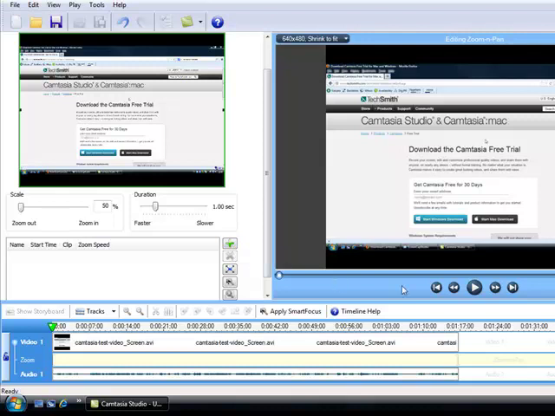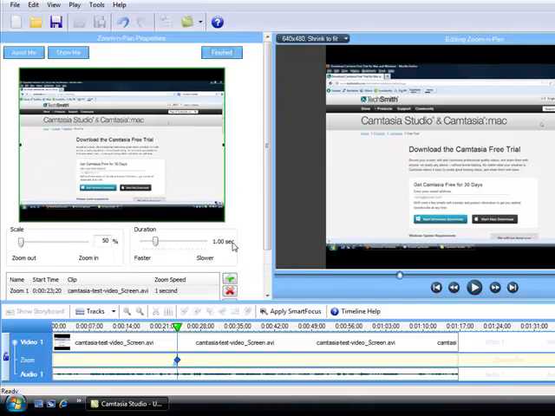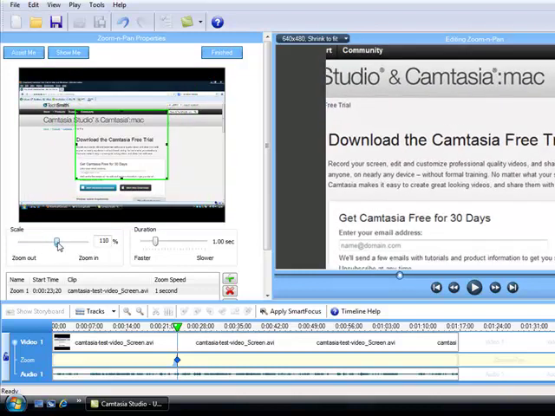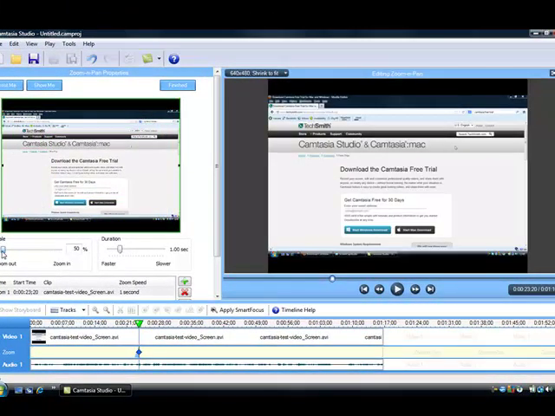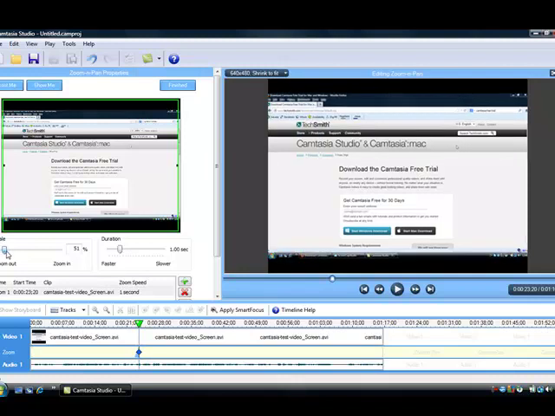Now before we do that, let's just play the video a little bit and push it forward a little bit there so you can see. So we're currently at around 23 seconds. Okay, so what I'm going to do is create a new keyframe, a zoom and pan effect right here, say if there's something that I really want to zoom in on in the middle of the screen to show people, that text for instance. Now from back here you wouldn't be able to read it very easily, so this is the perfect example really.